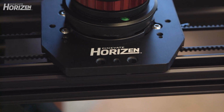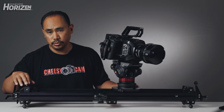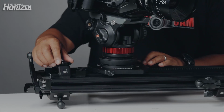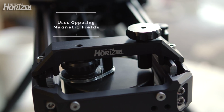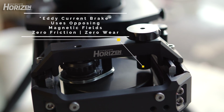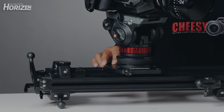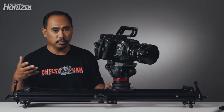I don't know if you guys have noticed that. And getting back to this variable drag here, this is using a magnet, or eddy braking is the term they're using. And the magnet over the flywheel spinning, there's actually no friction. It's not touching whatsoever. And as you move the carrier, you can feel that there is some braking happening, and the faster you go, the more braking.